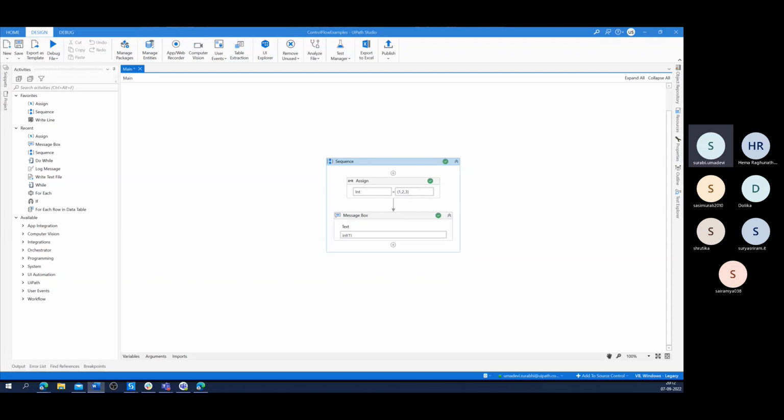Right? So just now I explained to you, right? Control flow is the order in which activities are executed based on your logic methods, based on your conditions as per your project requirements. This is how you need to remember what a control flow statement is. The name itself is telling you to control that particular statement. Okay, and control flow is enacted with two concepts. One is sequence and another one is flowcharts.